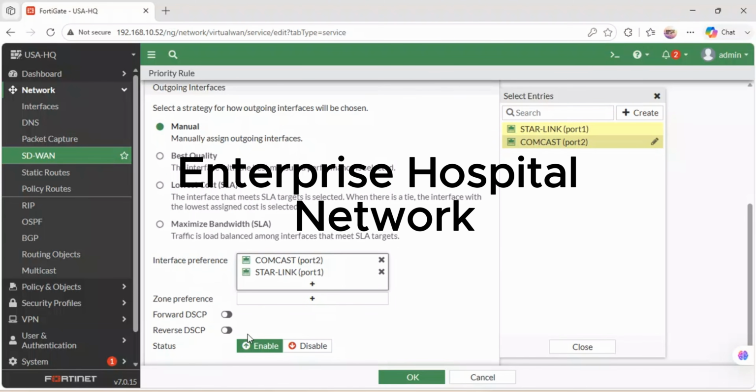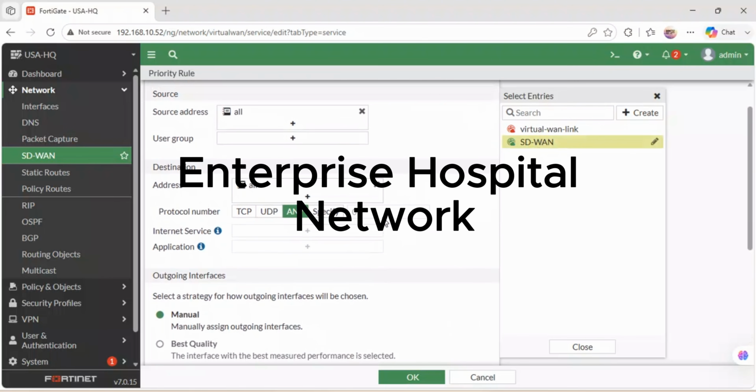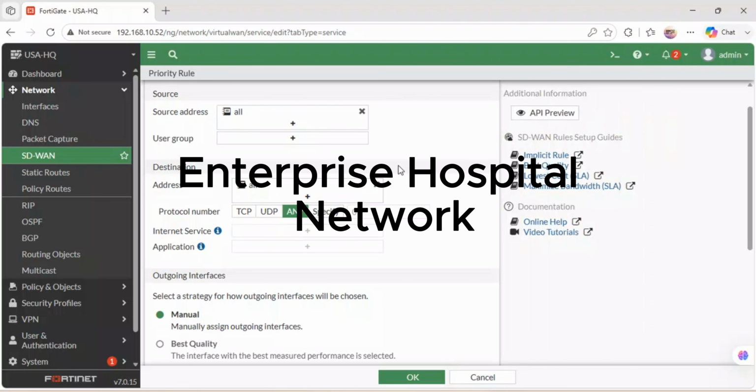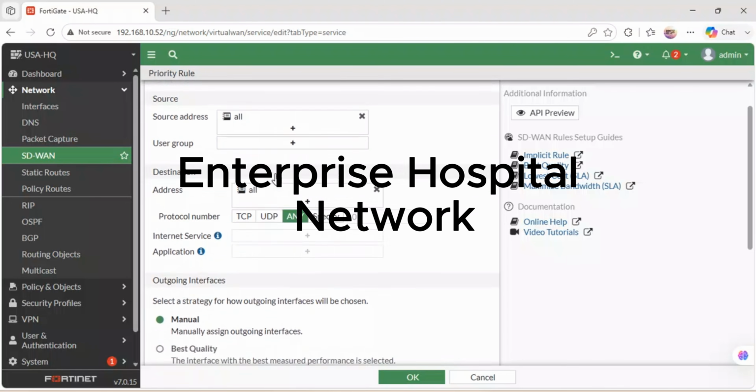So once you are done with that, then you choose your zone. You see, you choose your zone that way, because I do not have a user group here.